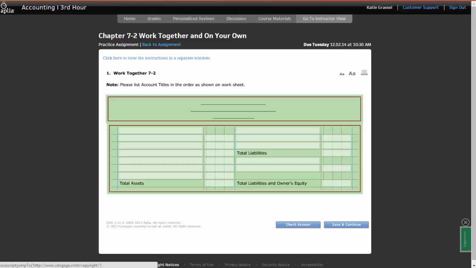Or this is what my accounting equation is. Because think about it, any day that you journalize transactions, your accounting equation is going to change. It's going to be a little bit different on what is in each account. So a balance sheet is going to be prepared for a specific day. That's also the second most common type of mistake that is made on this assignment, is trying to remember on an income statement versus a balance sheet which one is for a length of time and which one is for a specific day. So this balance sheet is not very long. We just need to remember that the left-hand side, our total assets needs to equal your total liabilities plus your owner's equity.